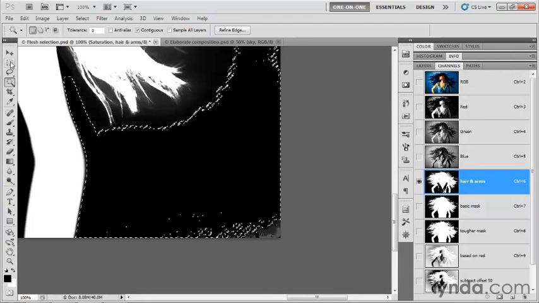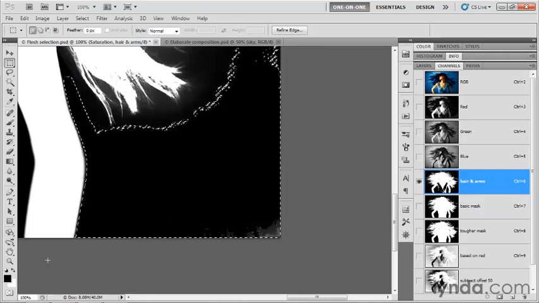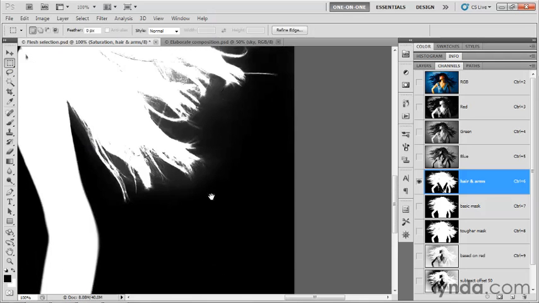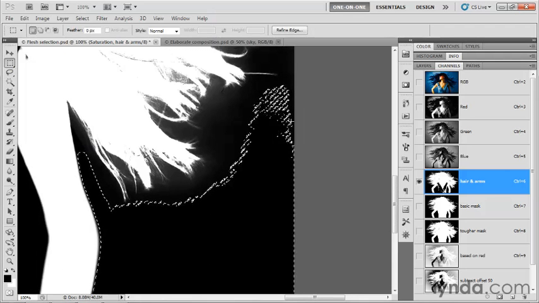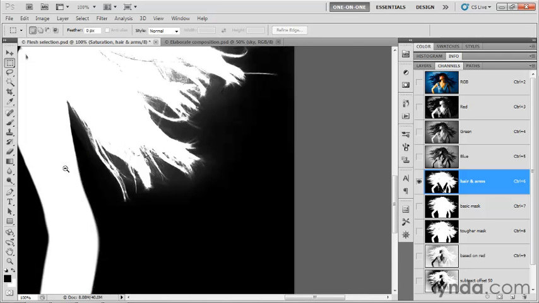All right, so I'm going to grab my Rectangular Marquee tool now, and then I'll Shift-drag around the bottom right corner of the selection. And because black is my foreground color, I'll press Alt Backspace here on the PC or Option Delete on the Mac in order to fill that area with black. And then I could burn this up a little bit more if I wanted to by brushing in some black with the Overlay mode. But I don't think it's going to be necessary, so I'm just going to leave that alone. All right, I'll zoom out.